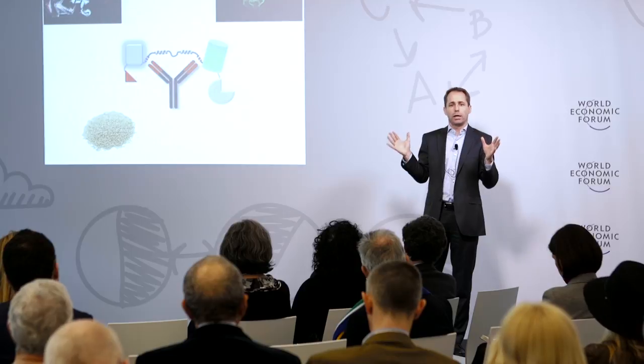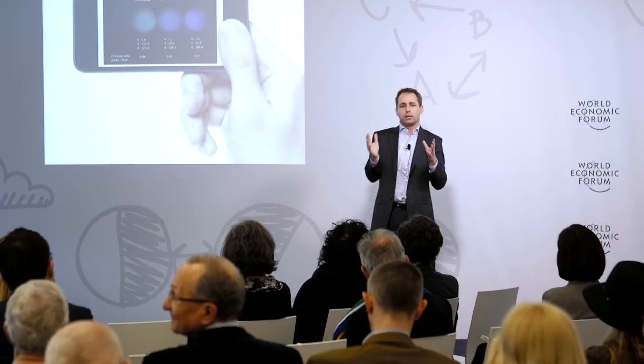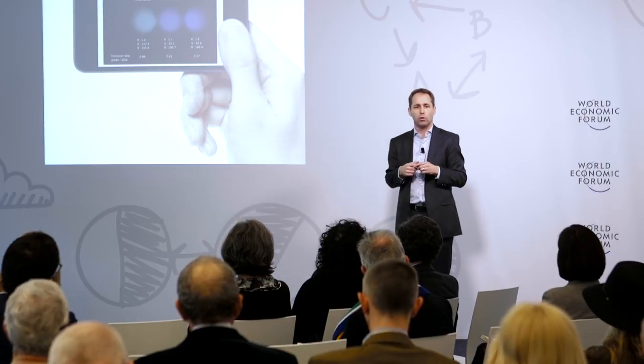This is basically a molecular traffic light with two colors — blue and green — which indicate the presence of a specific antibody. The beauty of this system is that this light can in principle be detected just by the camera of your mobile phone — the only piece of equipment you would need. So that's the dream we are currently working on: developing this principle into a very simple paper-based assay, where you put a drop of blood or saliva on a piece of paper, and based on the color of light emitted, you can tell whether you have a certain disease.